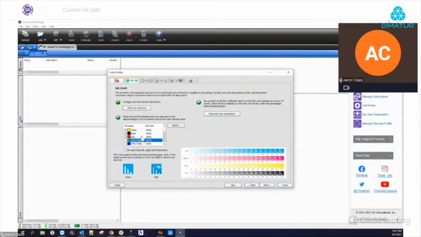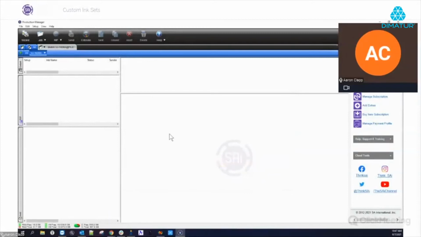So it's a really great way to customize your machine and do something that you haven't been able to do in the past. And of course, the Flexi software makes it really easy to go in there and edit those. It makes it super simple. Just a few seconds of clicking and setting those up, and then you're set to go. You've got a new custom ink set for your machine.